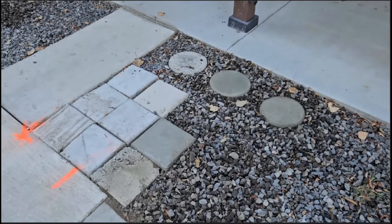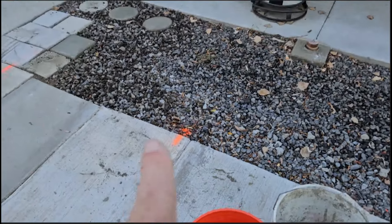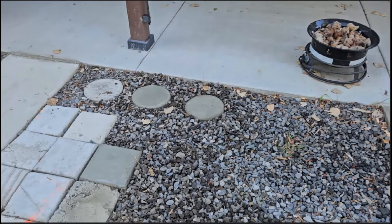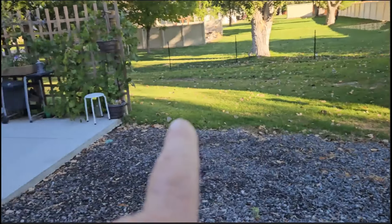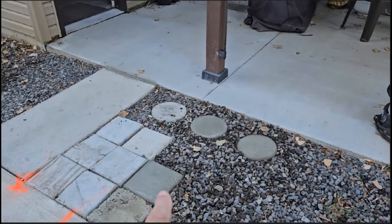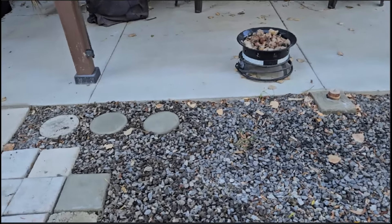I didn't waste anything. When I had a little bit left over I took it — like those round ones — put them in a bucket, let them dry, flipped them upside down, made little stepping stones. They're about three inches thick. They'll be great for walking pads. I can lift them up and move them anywhere I want — if I wanted a walking path from here to there I could do that. I also built a little square box for leftovers, and yesterday I had enough left over to make all three of them.